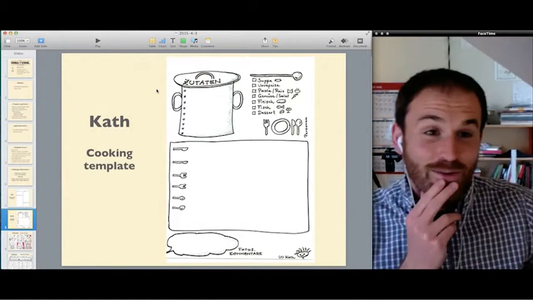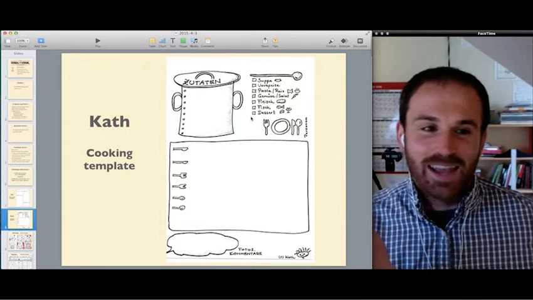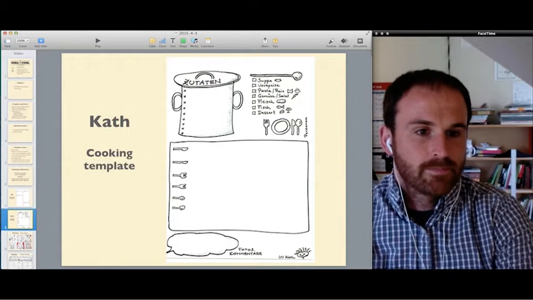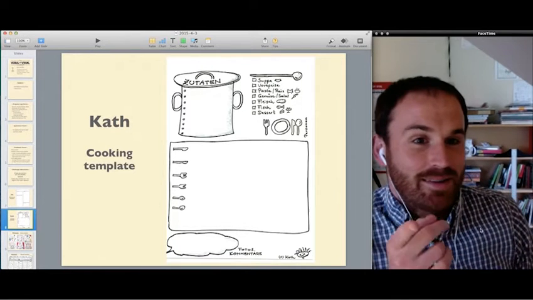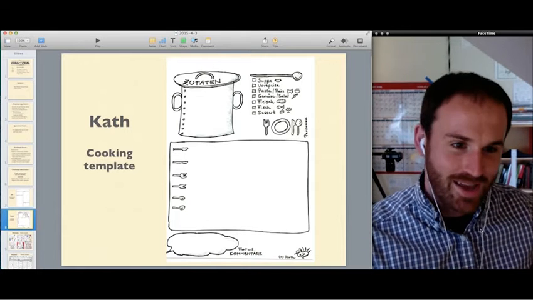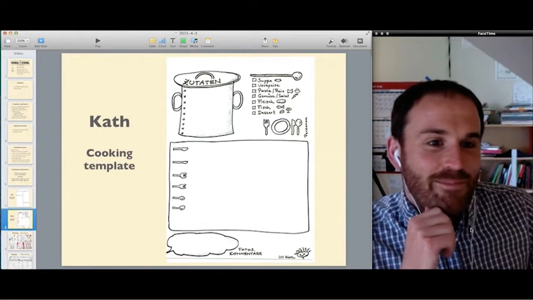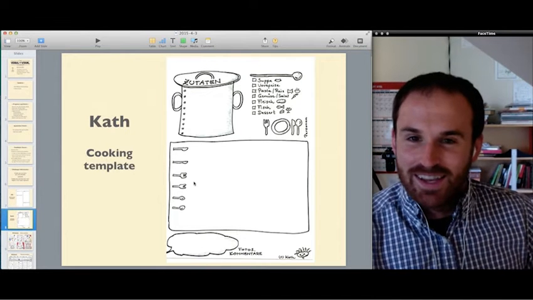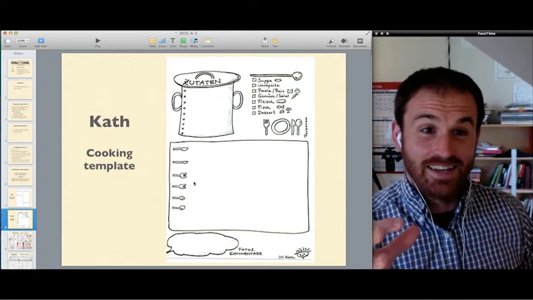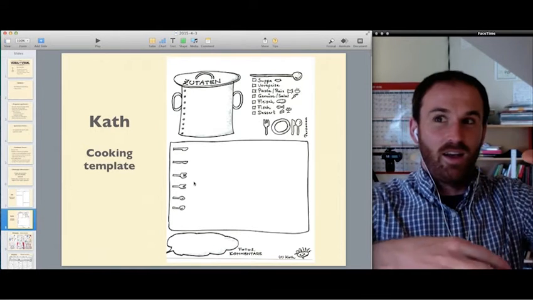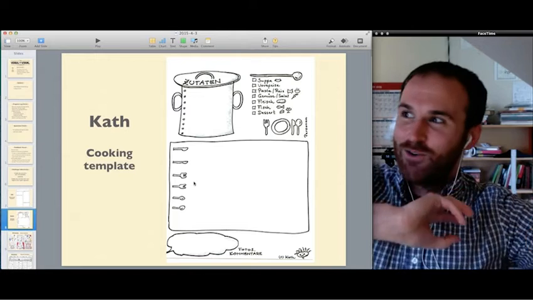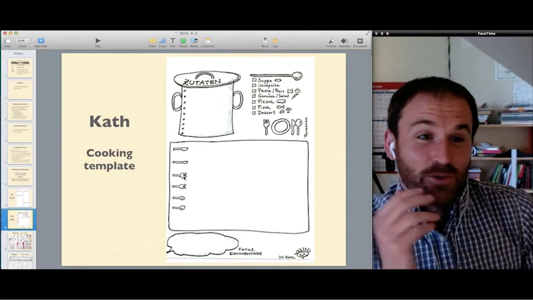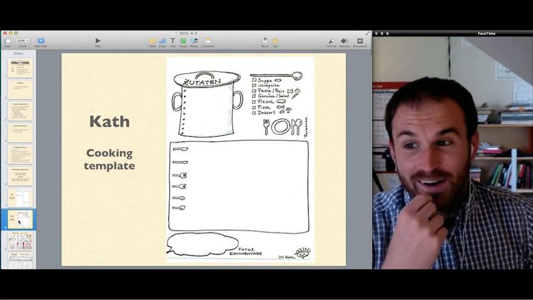With mine, I went the relatively lazy route of using Epicurious. If there are any other people that like to cook out there, I limit myself, speaking of constraints, in the way I cook, at least currently, to using the site called Epicurious. It has some cool, quick and easy recipes. It has a big categorization, ways to find different meals, and I go with the quick and easy ones. So if you're looking for a good recipe, check out that site.